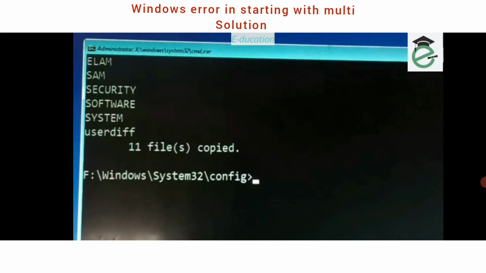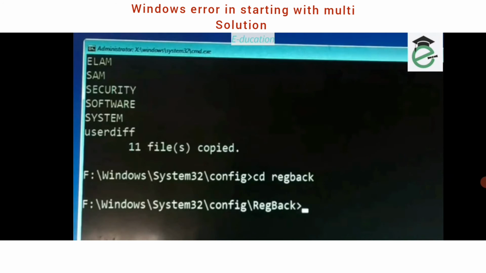So the next step, cd space regback. It's regback. cd space regback. Press enter key. Now you can see we were inside config, now we are inside regback. Right over here, you're going to type dir and press enter key.